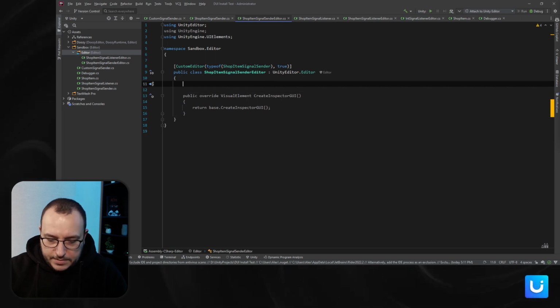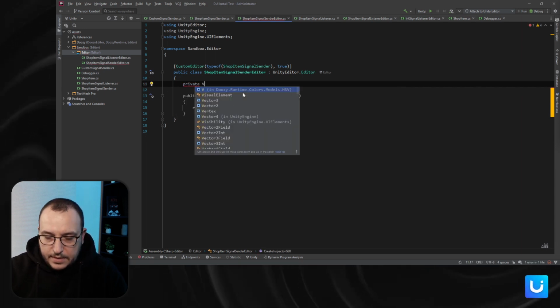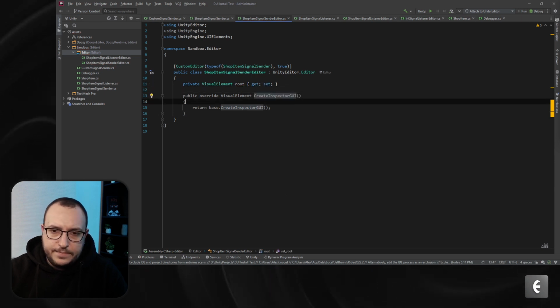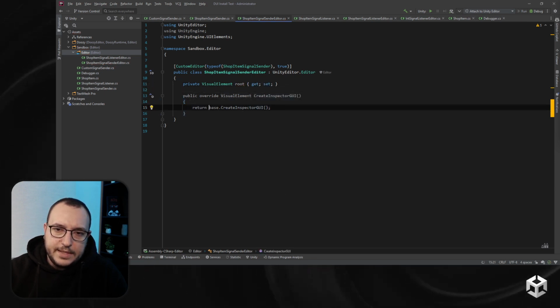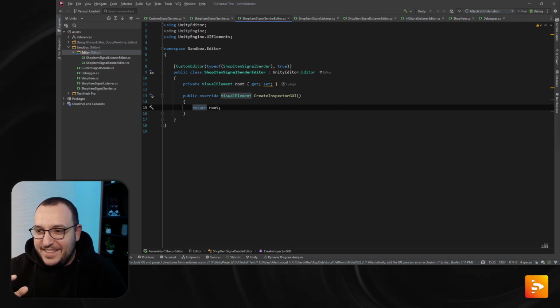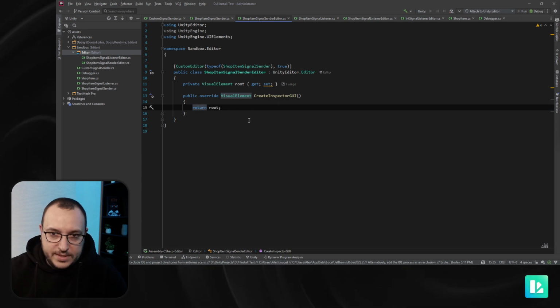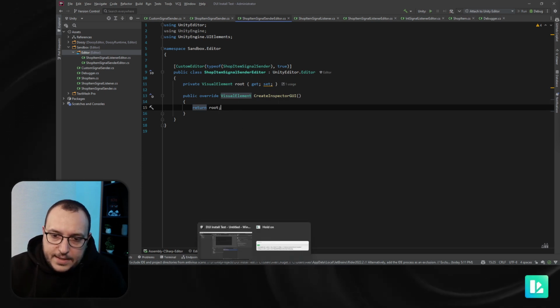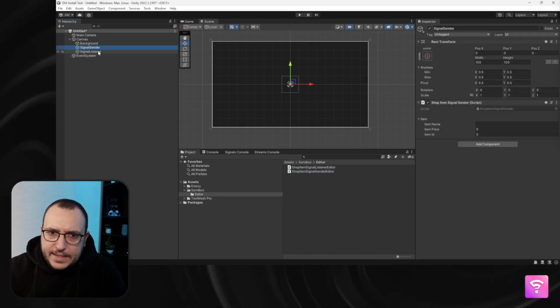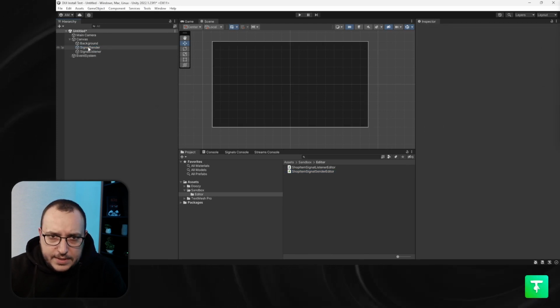So I'll say private visual element root get and set, right? And usually I return that. Right now it's empty. This is also a quick tutorial on UI elements and on custom editors, right? So let's save. And now when we come back here, you will see that, where is it?